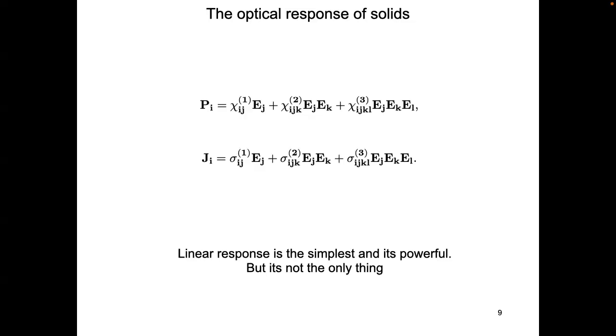But there are these higher order terms. Some of them are allowed by symmetry and others are not allowed by symmetry. This term here, for instance, is only allowed if I have a system which breaks inversion symmetry. There are typically strong symmetry constraints on the even terms and less severe constraints on the other one. This is the polarization, that's, say, the conductivity, and unsurprisingly, there's a relation between the polarization and the conductivity, and hence a relation between the electric susceptibility and the electrical conductivity.